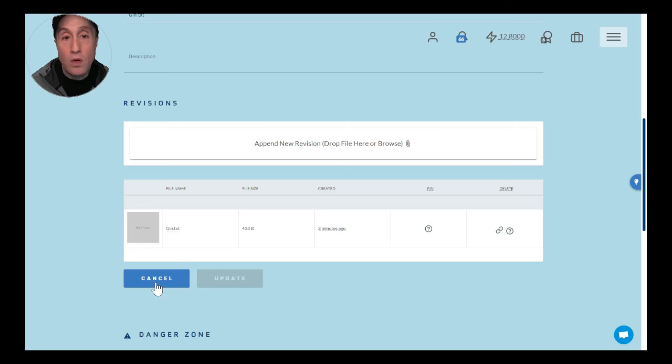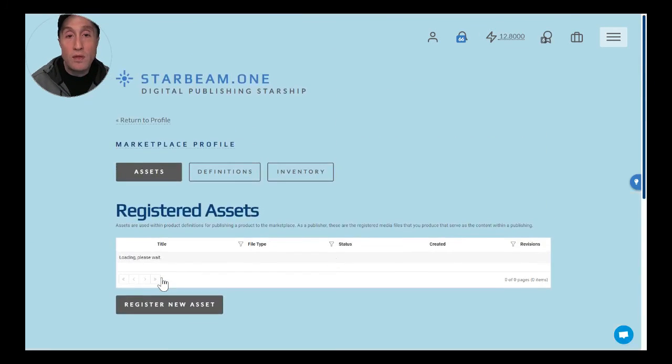And we're going to cancel here, just to keep things simple. Well, I guess going a little bit more into the revisions, that's what that is. So if you want to add a new revision, you would add that here, and then you could use that. You can pin that, to denote for the future that anyone that would use this asset would use this revision by default. Okay, so I'm going to cancel out and get back to this screen.